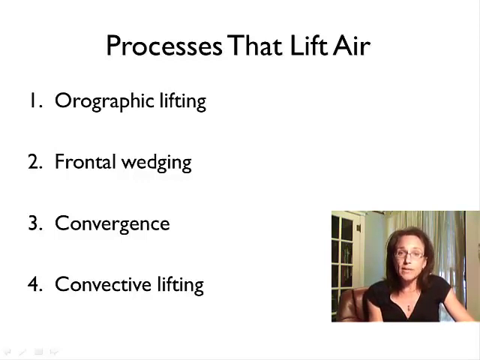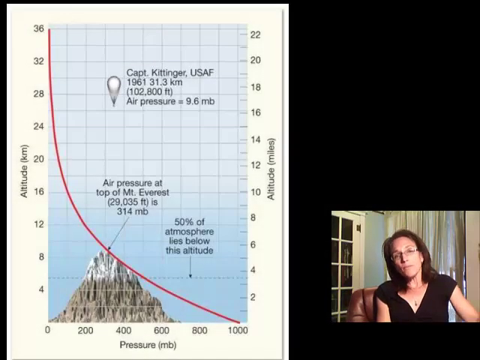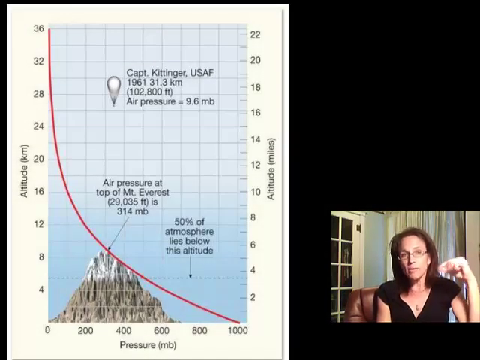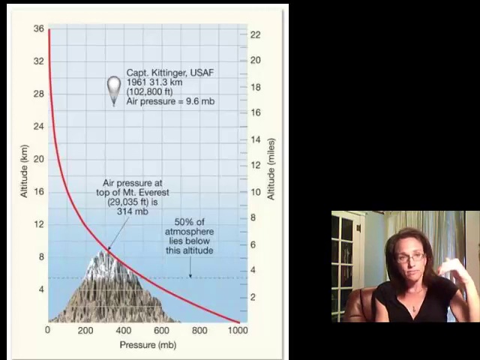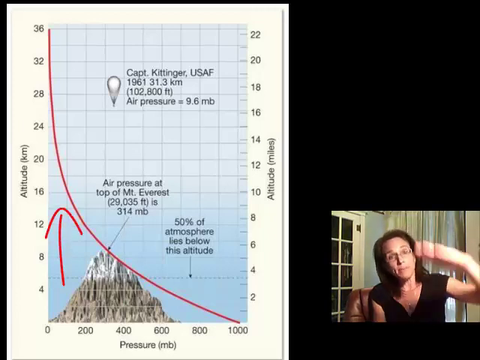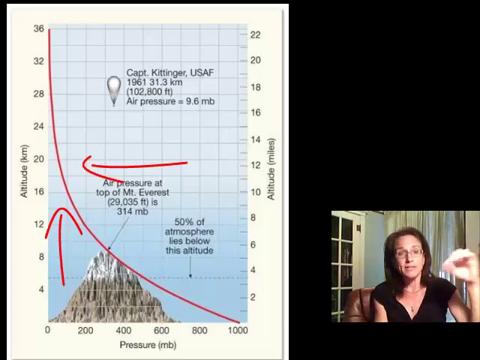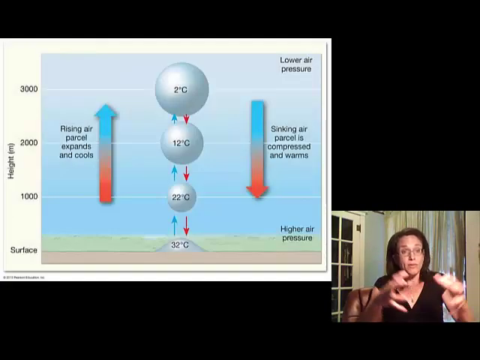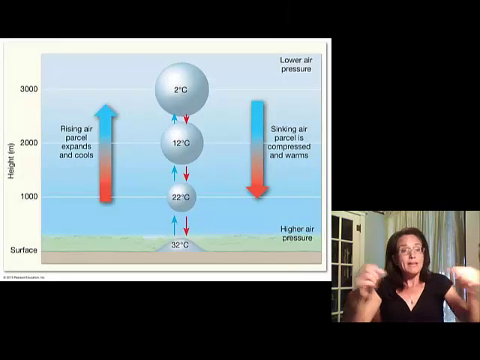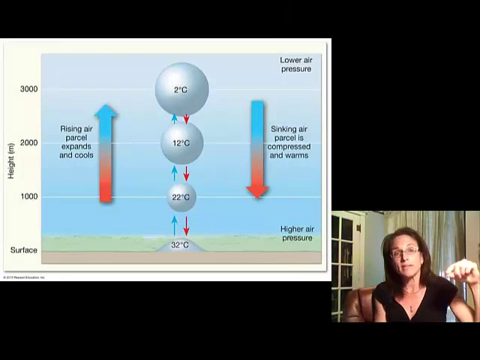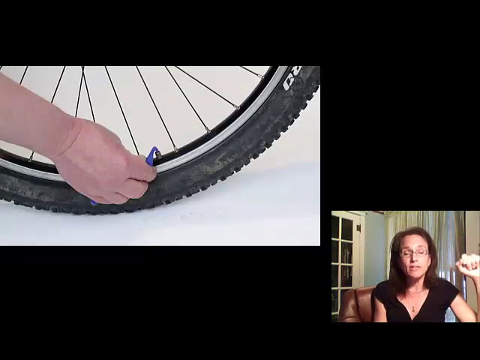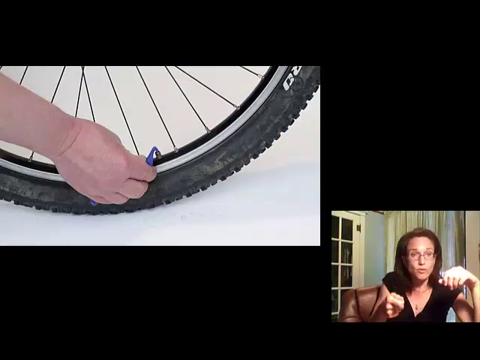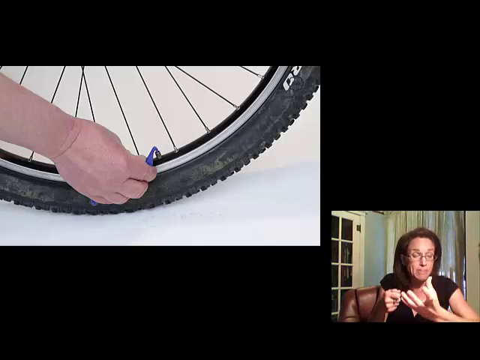And now what we need to understand is what happens when that air lifts. Now, we talked about how air pressure changes with elevation, with altitude. As we move up in elevation, air pressure decreases. So that means as air moves up in elevation, it's going to expand, right? Now, what happens to temperature of air when it expands? How many of you have ever let air out of a bike tire or used an air compressor? You squeeze it and the air expands as it comes out.